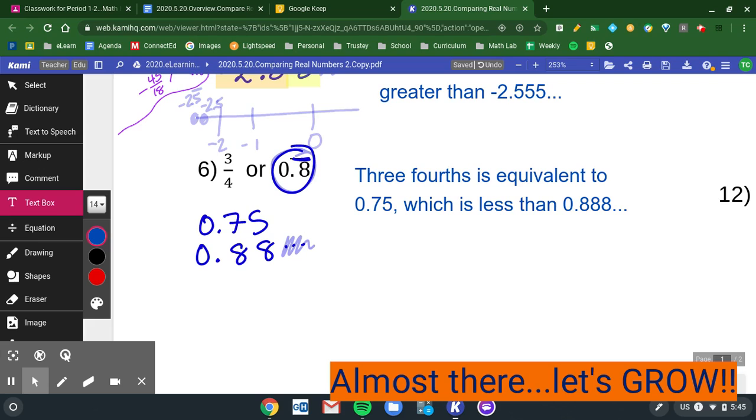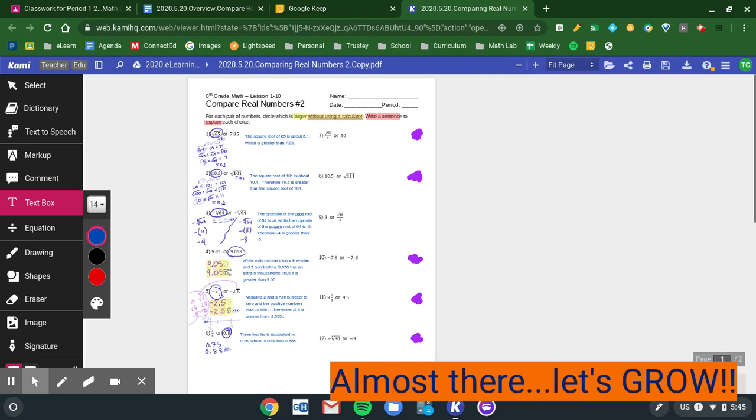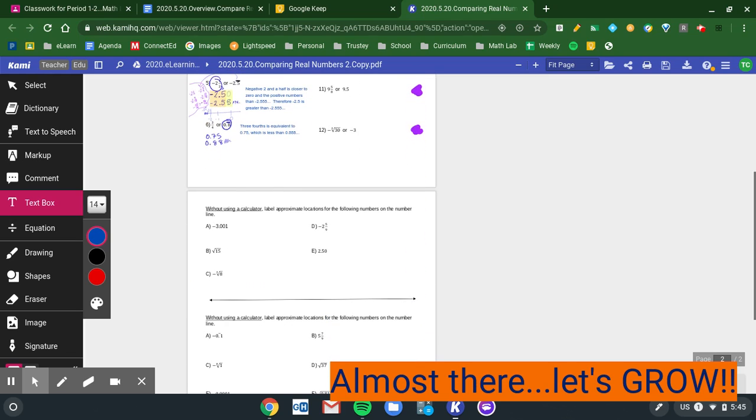So if you follow me this far, why don't you go ahead and do numbers 7 through 12. Don't forget, if you wanted to mark out your answers, mark out the answers I put in there and then erase those to check your work. And don't forget the sentences explaining it. You can guess which one is greater half the time, but what's the point of guessing and not really growing with your number sense? So go ahead, carry on with number 7 through 12 and come on back to the video when you're ready.